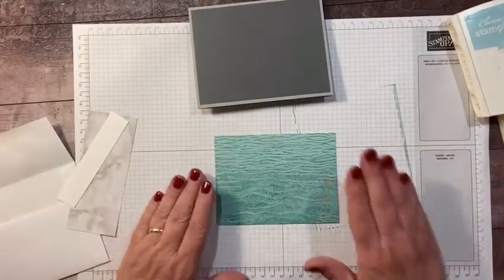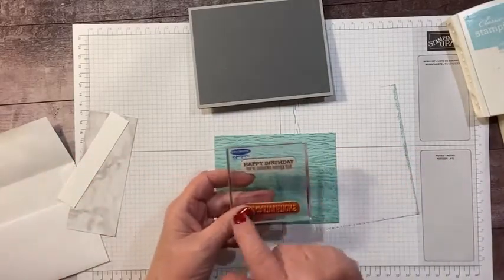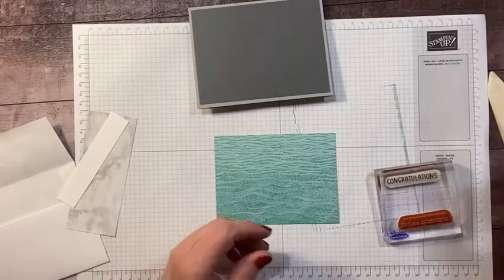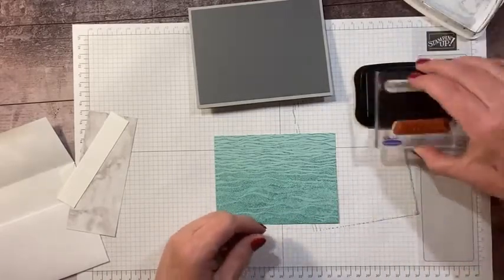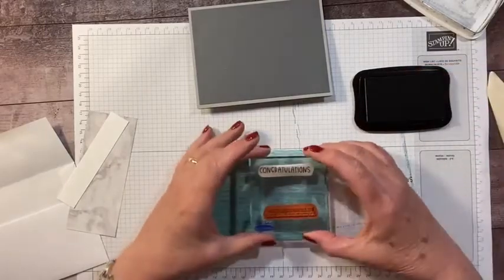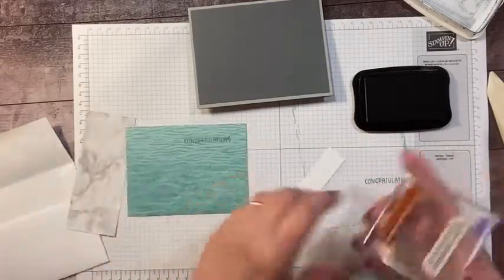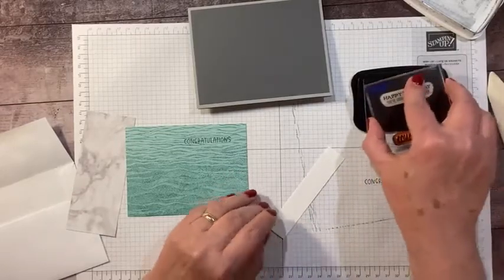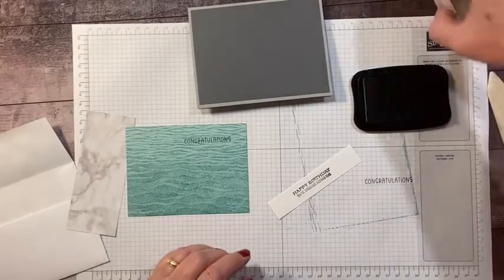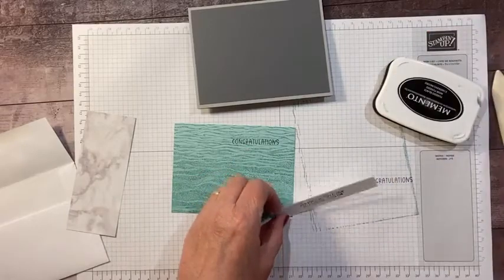All right, so number 1, I want to stamp this sentiment that said, happy birthday, you've conquered another year. But I also have this congratulations stamp. We have a ton of different sets that have congratulations. So what I'm going to do, hopefully stamp this straight. That's always the goal. That's pretty straight. Then I'm going to stamp this one right here on that strip because I don't want it to say happy birthday. I want it to just say congratulations, you've conquered another year.